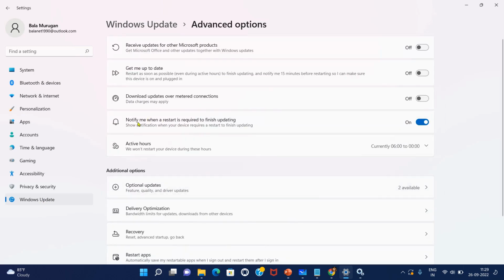Here we can find the option to download updates over metered connections. If this option is on, you will definitely face issues while downloading or installing the patches, so it should always be in the off state. If you find it on in your system, just switch it off.